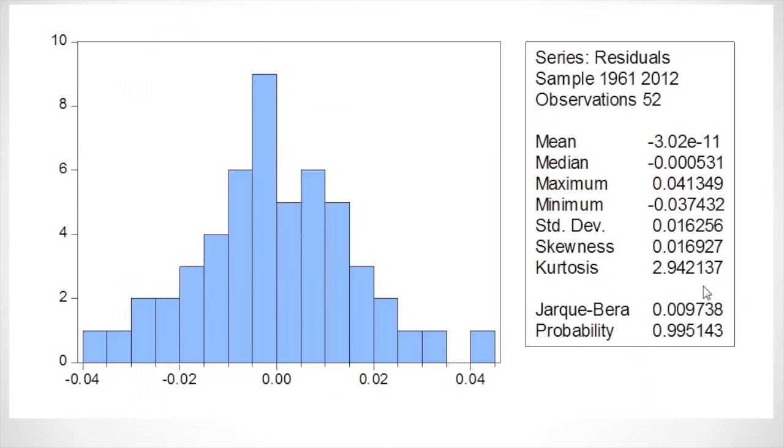We have the test for normality. The kurtosis coefficient is almost zero, so that means that the probability of this model to be normal is way higher. And we can see the probability is of 99%. And also, this histogram of residuals shows a really good bell-shaped form, which can confirm that the model is normal.